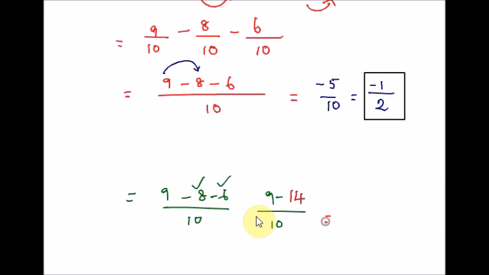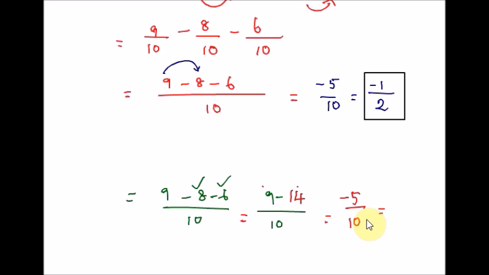Please note that we have two numbers now. When you get two numbers with different sign, you have to perform subtraction. So when you subtract 9 from 14, you will get 5. Please make sure that you keep the larger number's sign in your answer. Among 9 and 14, 14 is the larger one, which has negative sign before that. So I'm going to write a negative sign before the answer.